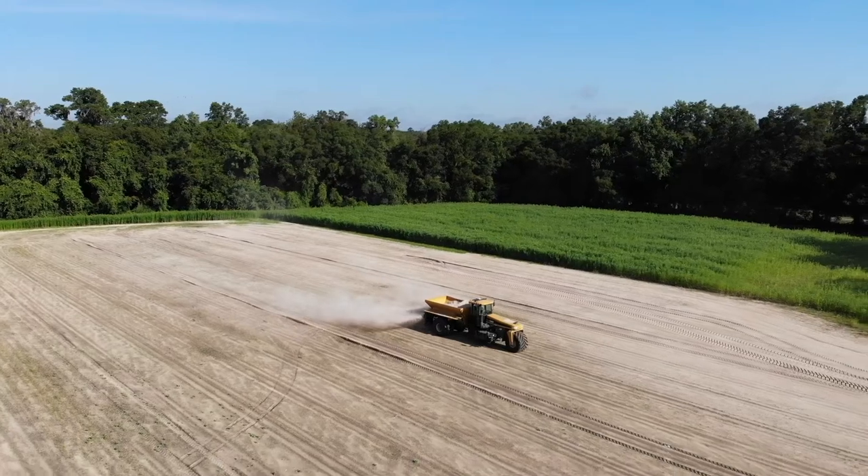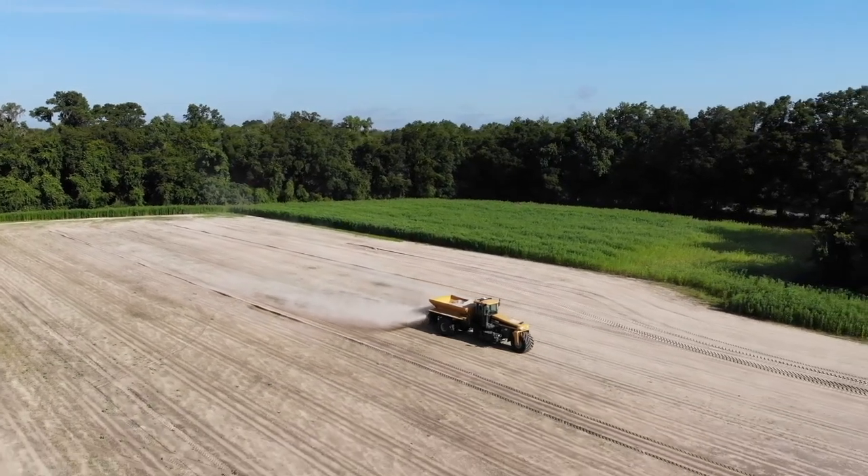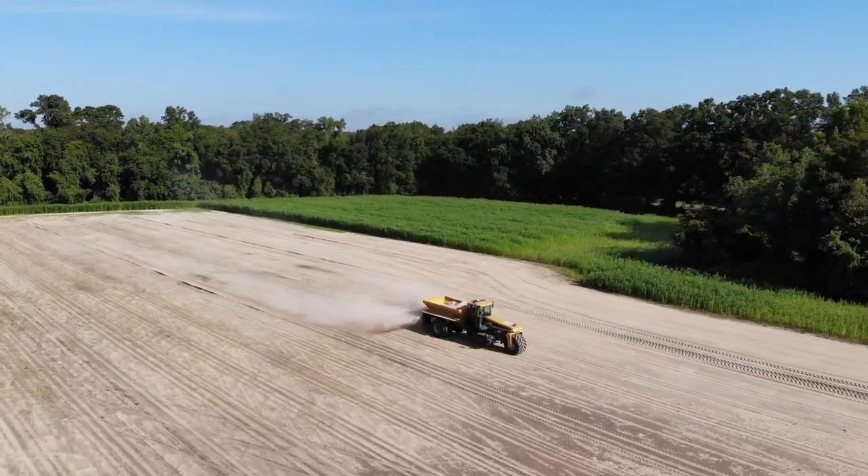Today we will be talking about DTM, or it's been called TMS, but that is our drivetrain management system in our Rogators and Terragators. Essentially it's a smart system that allows the engine to talk to the rest of the drivetrain. Say you're coming to a hill or a mud hole — we're going to be operating at a base or minimum RPM that we can set in our AccuTerminal until the system senses that we need more RPMs for more power.